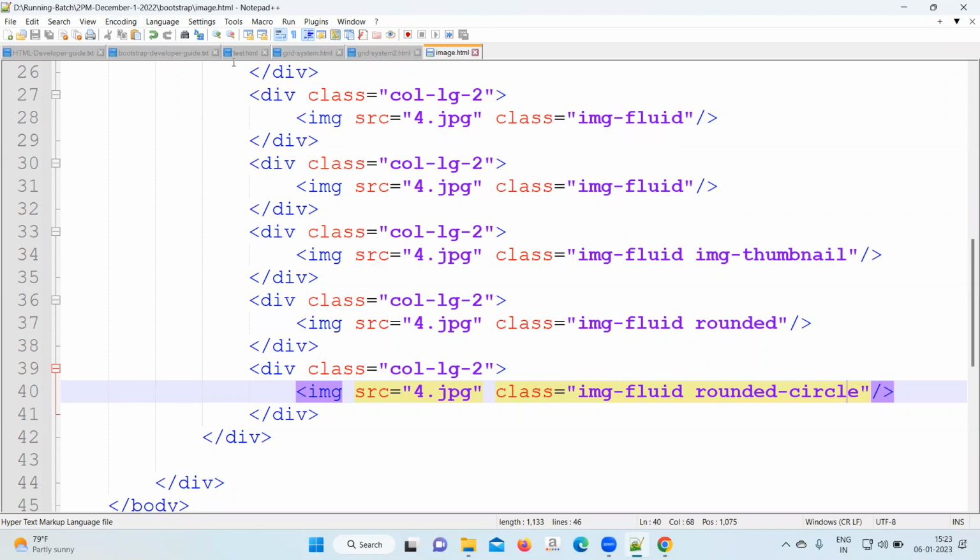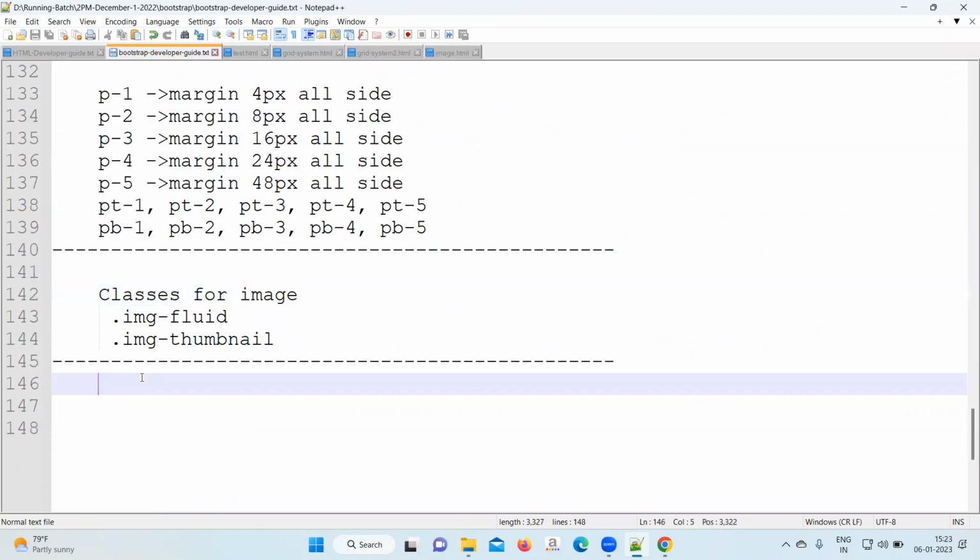In the developer guide, we write here: other classes.